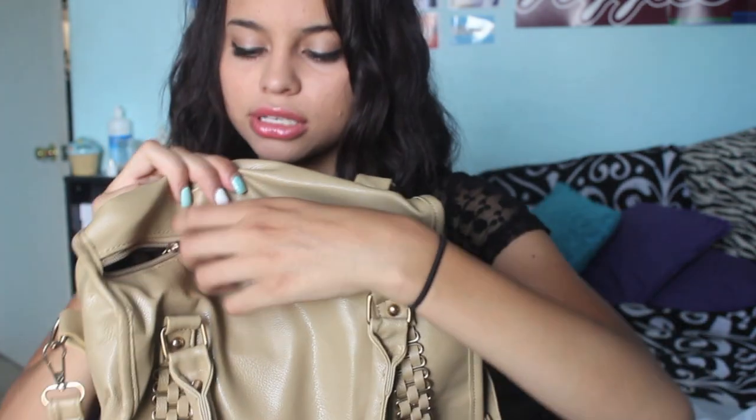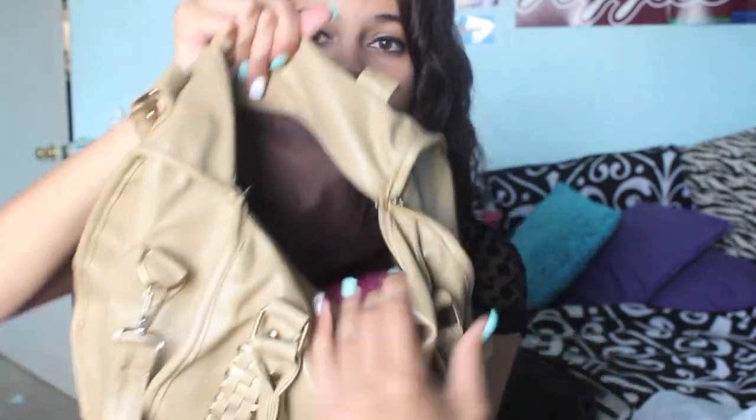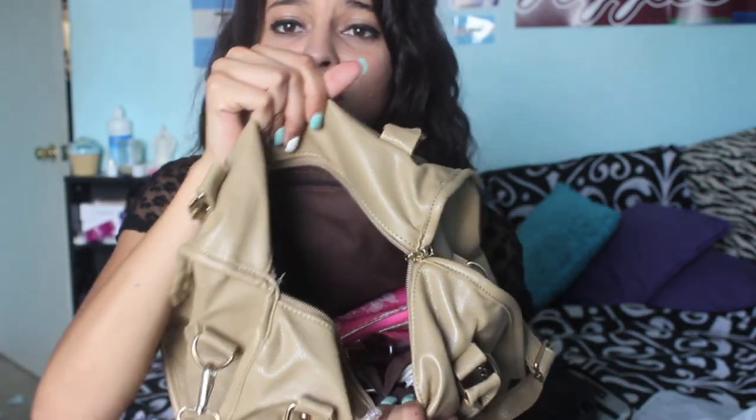On the inside of the purse it's only like one big pocket. It would have been cooler if they had like three separate compartments, but I like it. It's very spacious and it has a lot more room than I thought it would. I thought everything was gonna bundle up but it's actually pretty spacious. The first thing I have is my gold school wallet — I like to call it that because I put my school money in here, like dollar bills and stuff if I want to buy something. Like today I bought ice cream, and sometimes it's Jamba Juice and stuff.